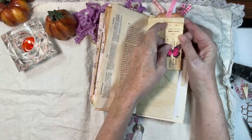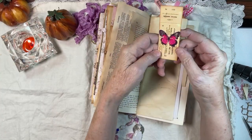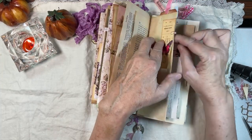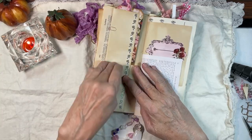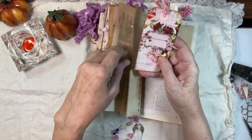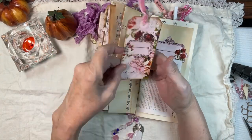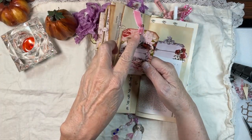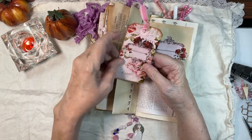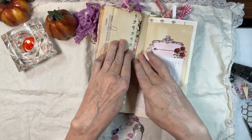And then I took some of Tina's sticker ticket and put another butterfly on it. Just to bring the color out, there is a paper clip with another bead on the end. And then I did use some sticker here. And here is another one of those beautiful, beautiful tags from Tina. I put velvet ribbon at the top, and a little bead on a brass safety pin. So you easily could write on there. So that's held in place.